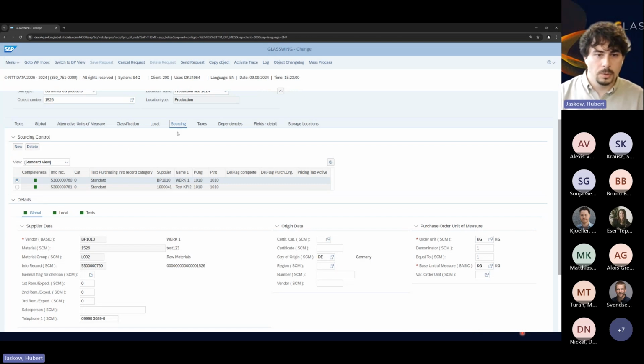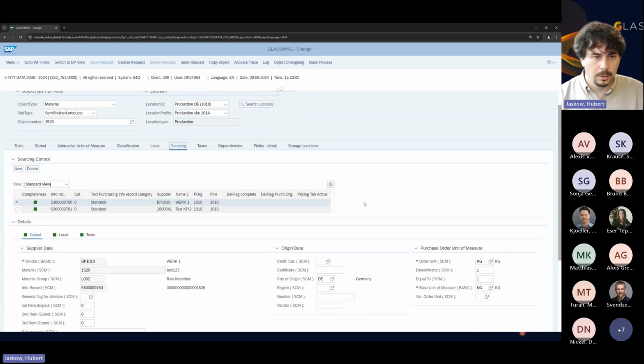So we can control when this tab is mandatory based on different dependencies, based on, for example, how you control that local field for a supplier. So we can set when you need it. And then, yeah, if you want to manage your material and anything related to it, you just go here. You don't jump between different objects.